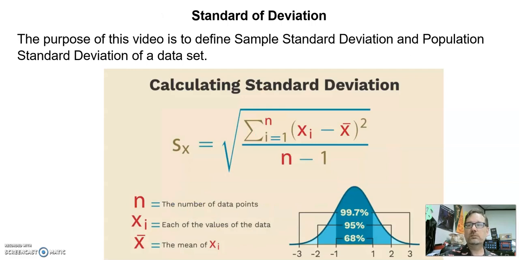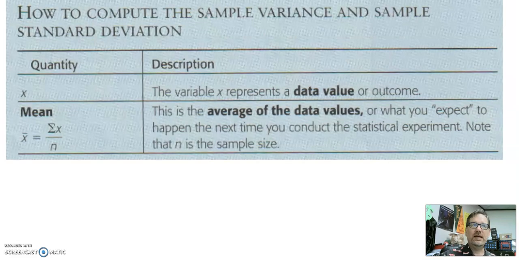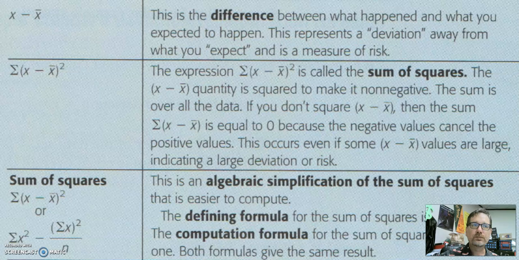Oops, I backed up instead of going forward, my bad. So here's some of the ways that we're going to compute this. Do not write this down because this is not how we're going to do it. I just wanted to show you how this is found. Of course, x is going to be any data value. X bar is the average or the mean of my data set. It's what we expect to get. When I ask you what is an expected value of a data set, that is always the mean.